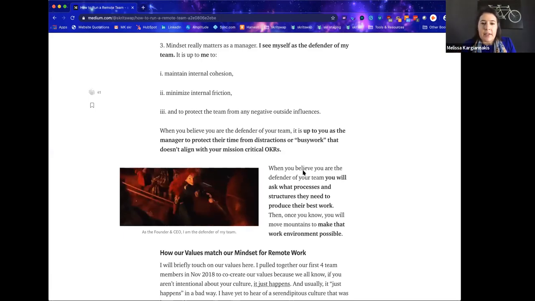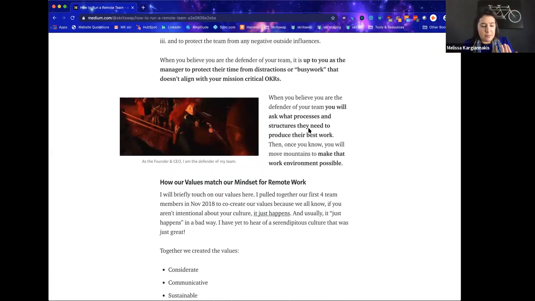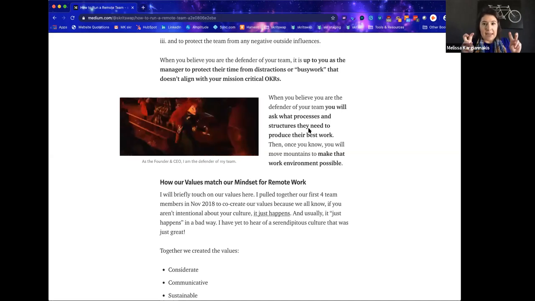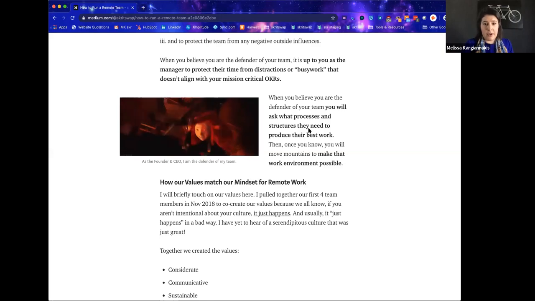And as you look at the reduction in busy work, the structures and processes, that's what we're going to dive into next, the exact framework and formula that we use. So in a 5-day work week, we only have less than 4 hours of meetings per week. That's one afternoon total for everything, for the whole team. That doesn't mean we're not talking. We may talk at different times, but it's not a meeting. And that gives you ample time to stay focused and do your work, and that creates the best work environment.